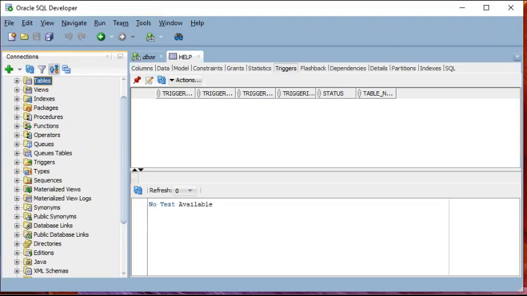So a trigger is usually used for IT audit purposes, like keeping records or keeping tabs of who did what on a table. For example, we have a very important table, a transaction table in a banking system.